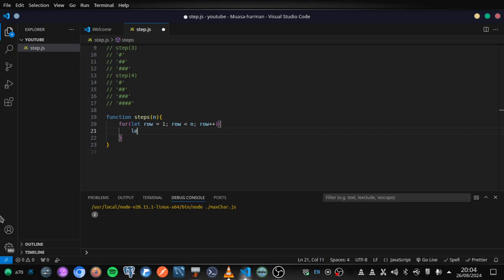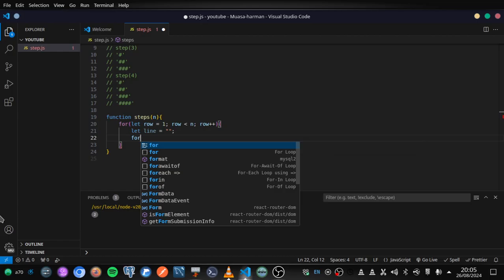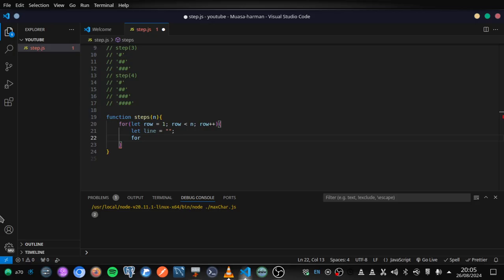But first, let line be the line that is going to be produced, as a string. We're going to declare it as an empty string, and then we're going to iterate through the columns.